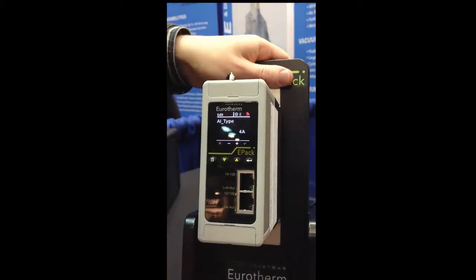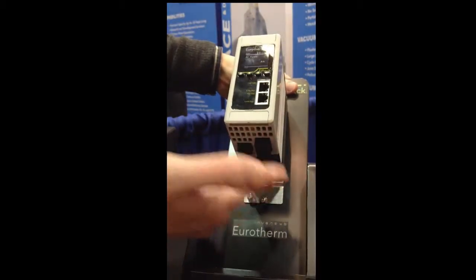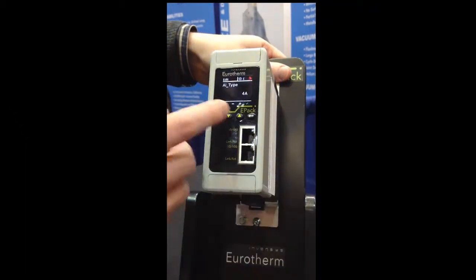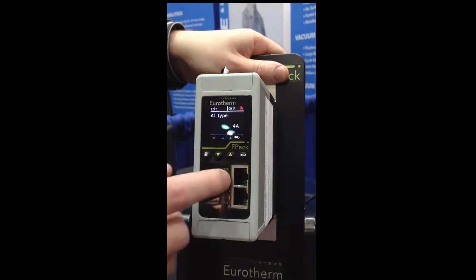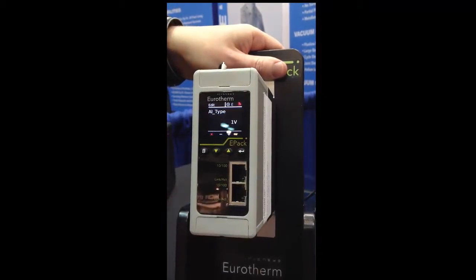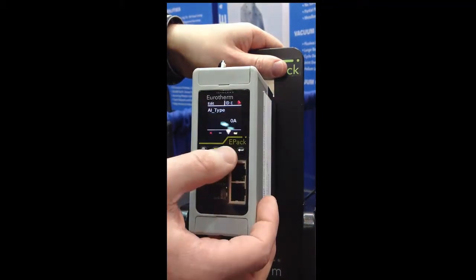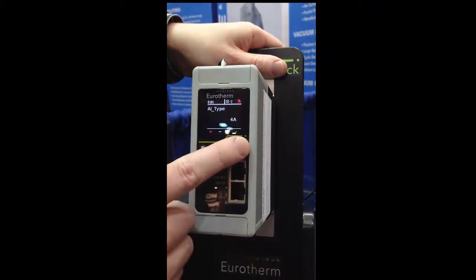And same thing as before, in terms of the versatility of the unit. Now, instead of having a fixed type of input that could be current or voltage, with this unit I have the ability to pick whatever type of input I want. So if I want a 4 to 20 milliamp input, or 0 to 10 volt, for example. It's just a matter of going through that menu and selecting the right type of input. Or 0 to 20, for example, that's another possibility. Let's say I want 4 to 20 milliamp.